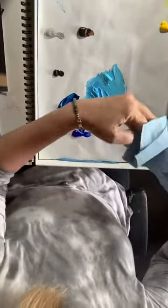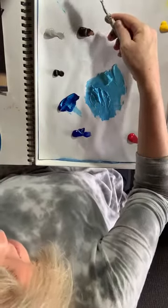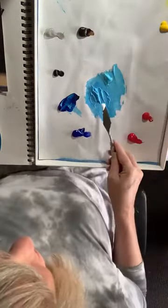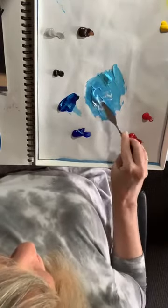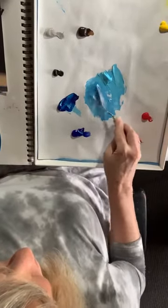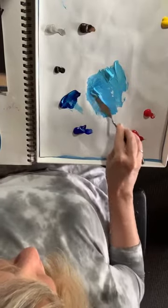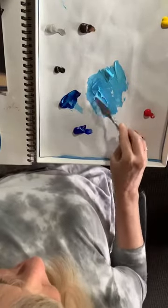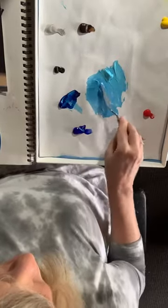This paper towel is getting all full of stuff, so I'm gonna grab another one. Okay, this might be too much white. I don't know, let's see. So I'm mixing my blue for this turquoise vase.